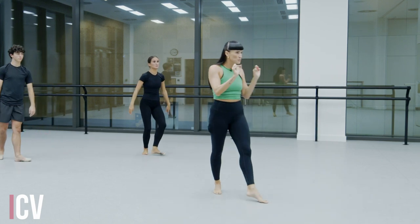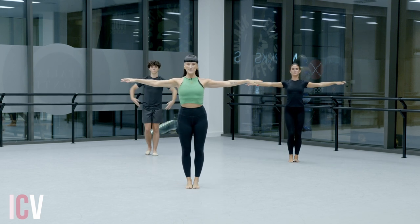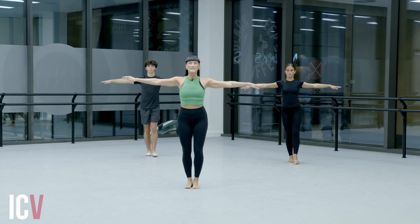Let's take it back, we'll just break it down a little bit more. So really thinking about pushing down in these lats, holding these arms in second for our kicks, Devon and to second. Kicking the right leg first. 6, 7, 8.